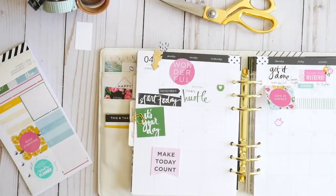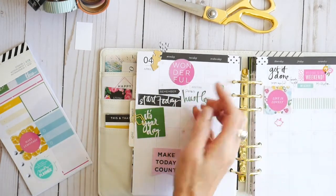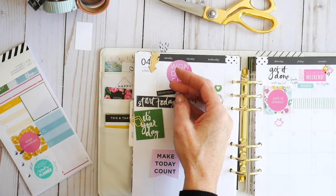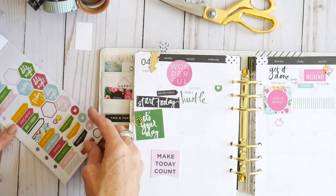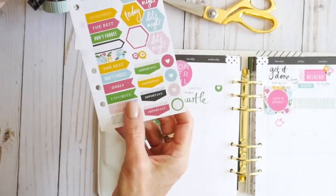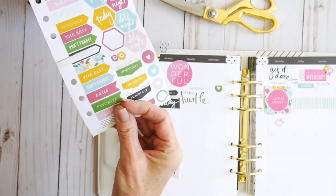The last altered way I'm going to show you how I use the Fresh Start stickers in my planner is with these little flags here. They might be a little hard to see, but I have 2 flags that came from the sticker book. And again, using the same process as a couple of the other ways I've used so far. These little flags here would be great to use for a kind of interactive flag. So what you're going to do, again, peel that off of the backer.